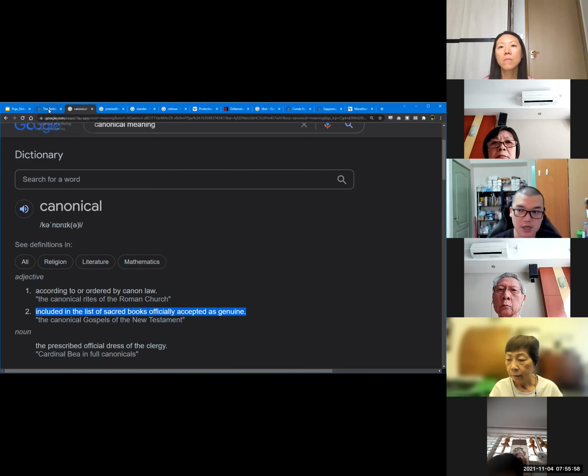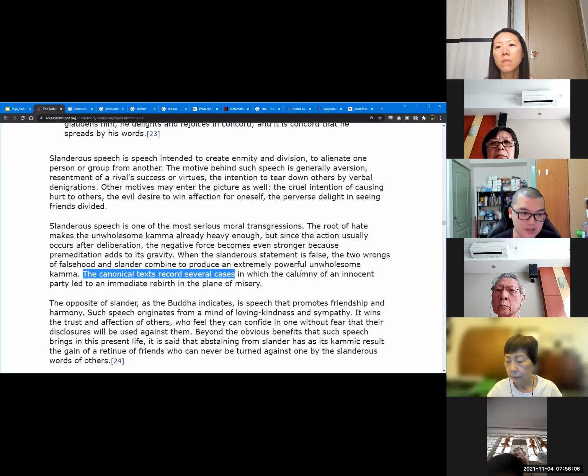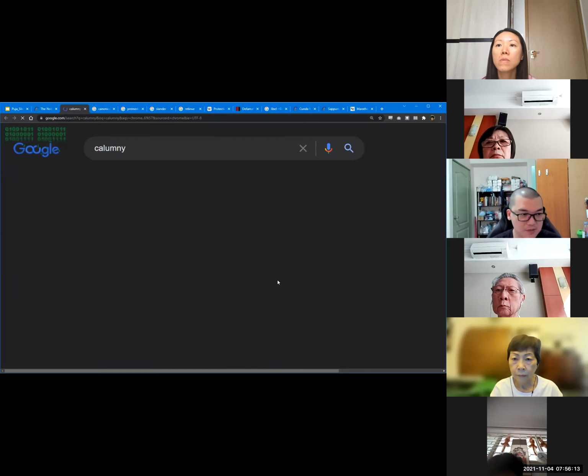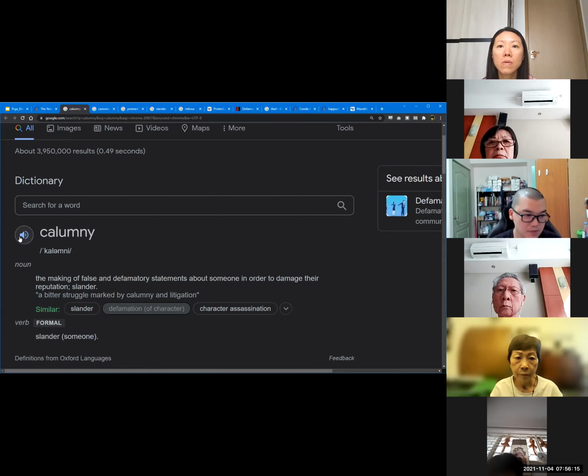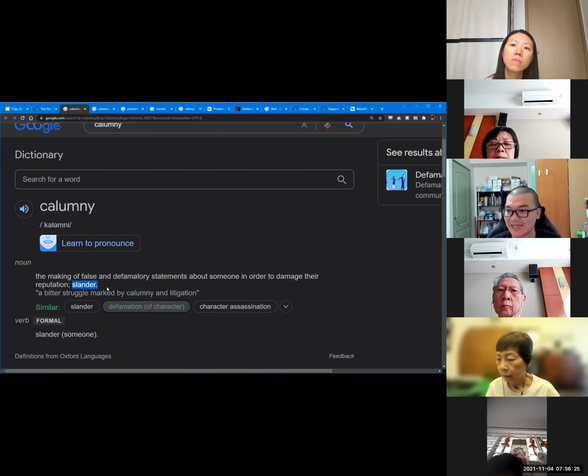So canonical text here means our Pali text. Records several cases in which the calumny of an innocent party led to an immediate rebirth in the plane of misery. So what is calumny? Calumny: the making of false and defamatory statements about someone in order to damage their reputation. In other words, it's also slander.